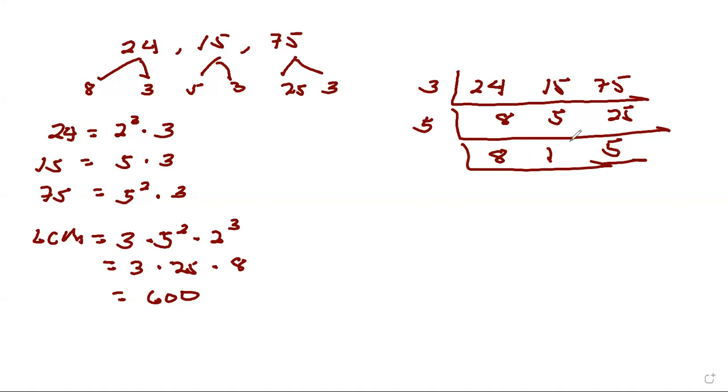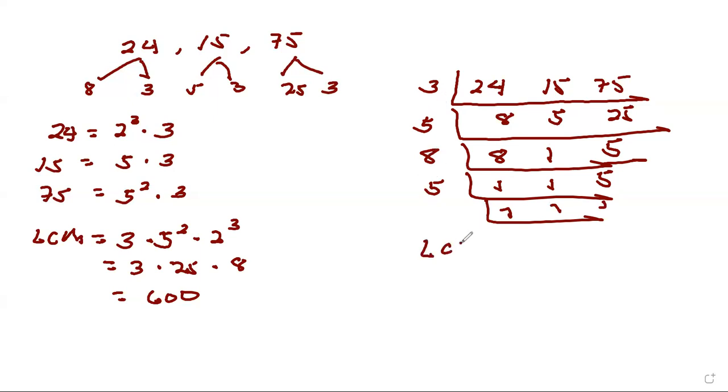Then, mula na sa 8 at saka 5, so, bawat isa dyan, pwede na, no? So, 8 ito ay 1, 1, and then 5. So, the 5 ito, 1, 1, 1. Okay, so, ang product niya, 3 times 5, 15, tapos times ito, 8 times 5, 40. So the LCM here, the product of 3 times 5 times 8 times 5, it's also equal to 600.